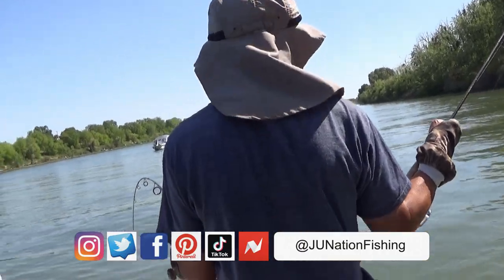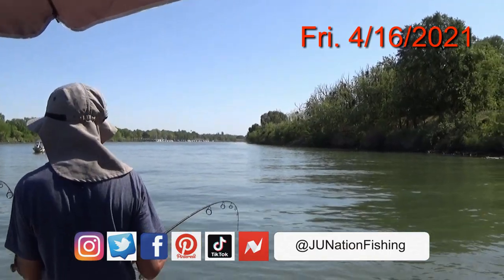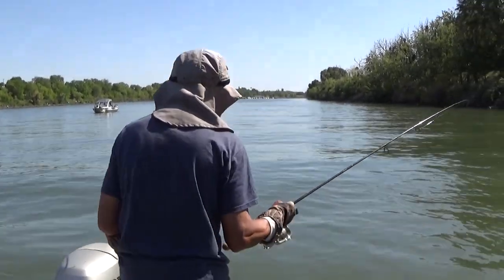Look at this! Woohoo! Look at the captain! He's got two rods on! Look at that! Oh, look at this, guys! Double hookup! I want to see him do this!